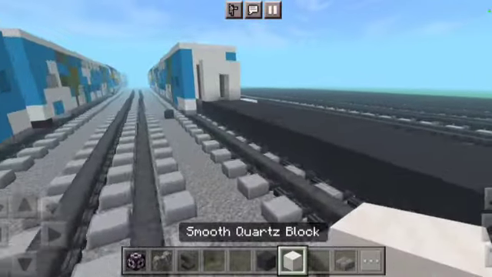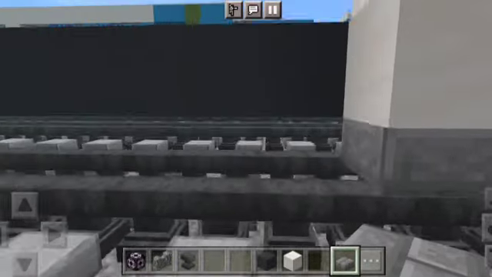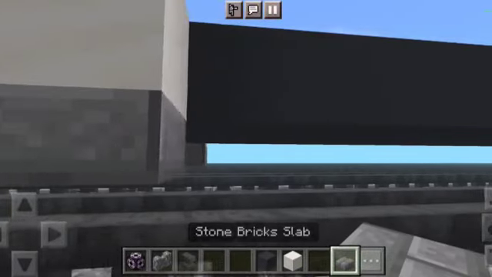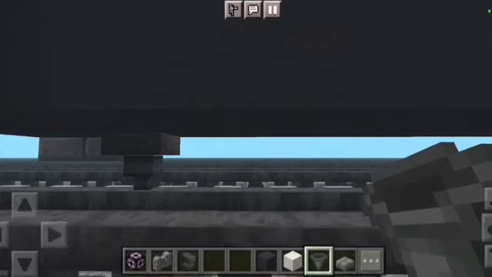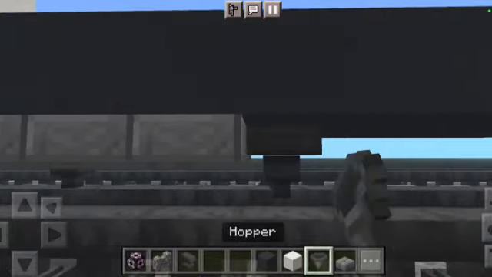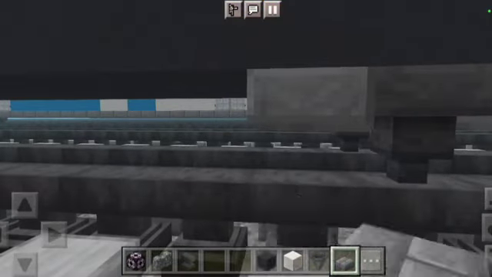Next, I'm going to use, let's go over here. So grab some wheels. Let's grab stone brick slabs over here for the bottom layer. Do the exact same thing, add two over here. So let's grab two stone brick slabs over here. Let's grab wheels. Let's grab hoppers. Skip three. Place three stone brick slabs all the way across here, just like that, and then all the way around over here, and then all the way across right here.